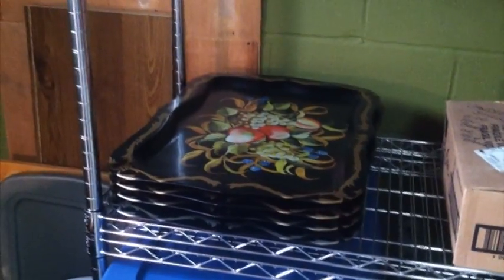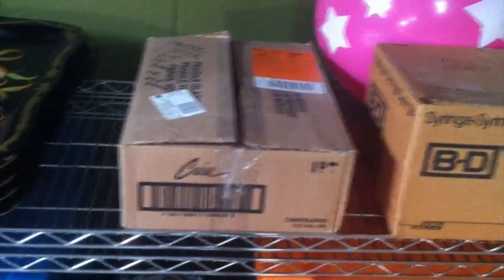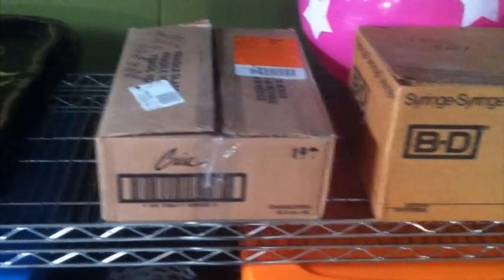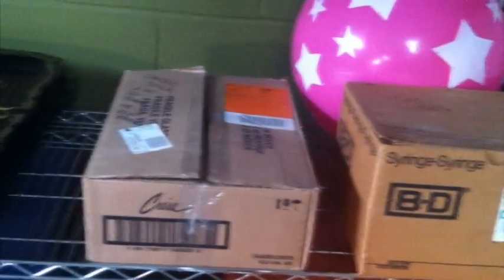The next shelf is items that need painting. These are items that need to be spray painted or hand painted or whatever before they are ready to go out. I have my trays. I just had those in a recent video. I have some candlestick holders that I actually use for my redneck wine glasses. We're on the downward curve of those selling, so these I had bought this whole box for $2. So I'm probably gonna just whip up what I got and take them out and put them pretty cheap.